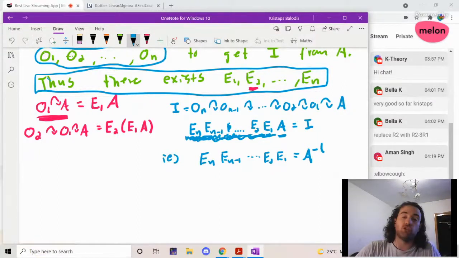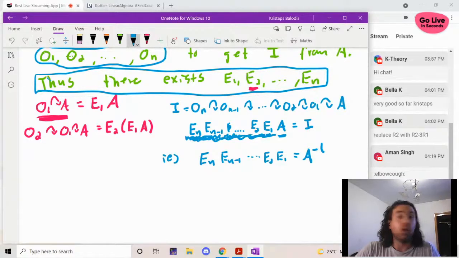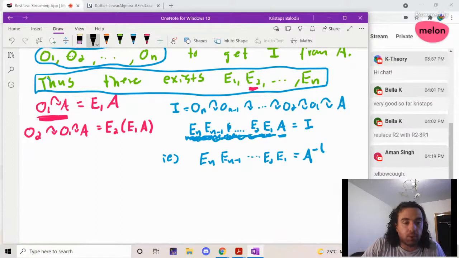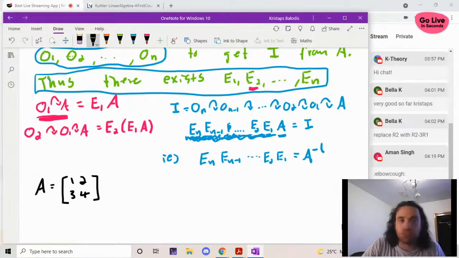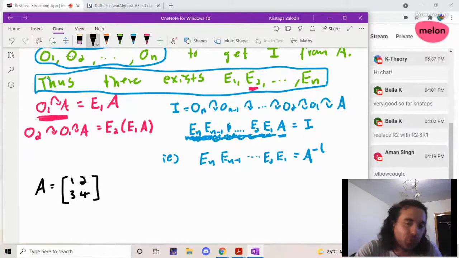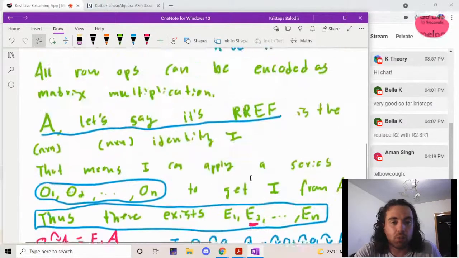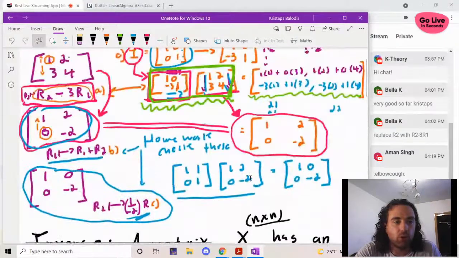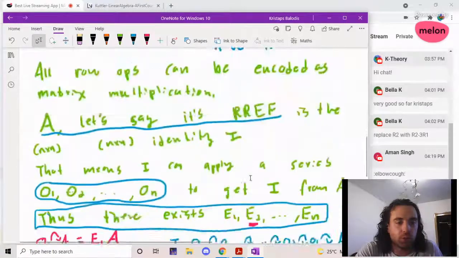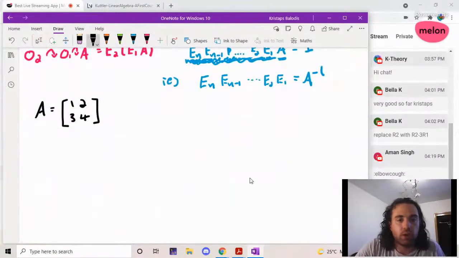But okay, so this is all kind of abstract and symbols. Let's look at our concrete example, right? So above, we were looking at the matrix A, 1, 2, 3, 4. It's just my favorite matrix to write down because it's an invertible matrix and it's just like the numbers 1 to 4 in order. And then what were our row operations, right? So we were able to get this into reduced row echelon form.